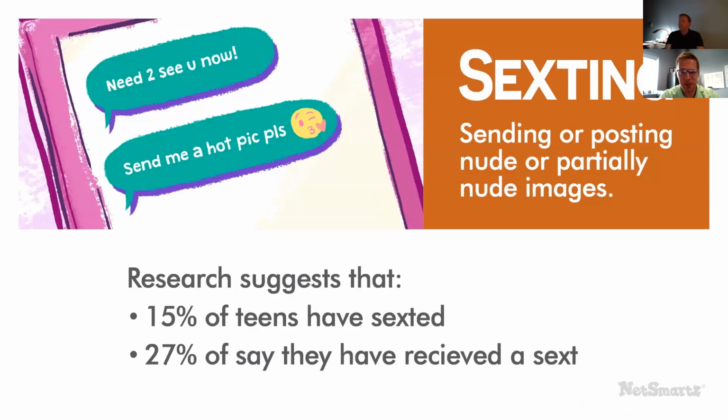Sexting is always, I would say it's popular. A lot of people do it. Obviously it's not good. It's illegal, but when I talk to most kids about it, they're not very concerned with it. And really the legal aspect of it is the last thing you should be concerned about, because once these photos are out there, you can't get them back. It's not like you can just go to one person and say, hey, delete that photo.